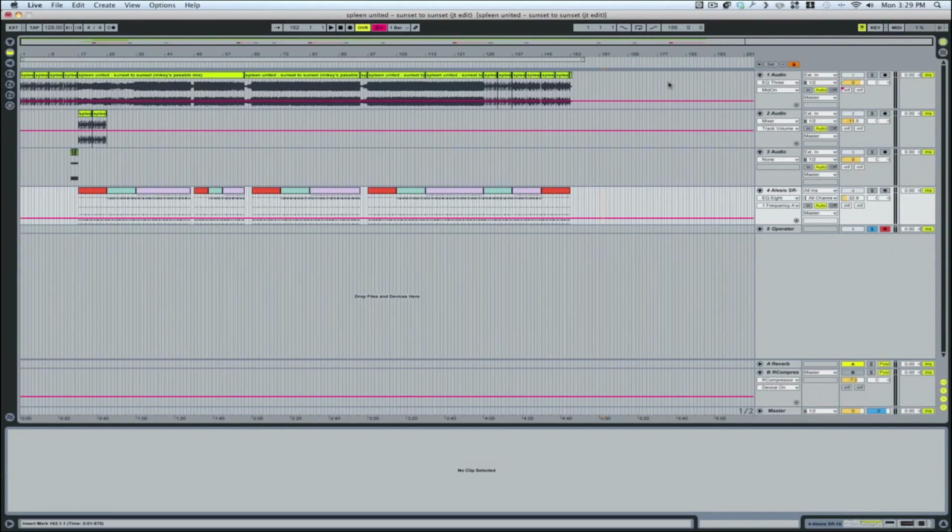Ableton's able to warp multiple tracks at the same time if it thinks that it's from the same song. For example, if you've recorded as a band and you've got several instruments, and then you want to dial everything in and warp all the tracks at the same time to a certain tempo, you simply make sure that all your tracks are highlighted and consolidate them so that it creates the same length for all of them unless they already have the same length.